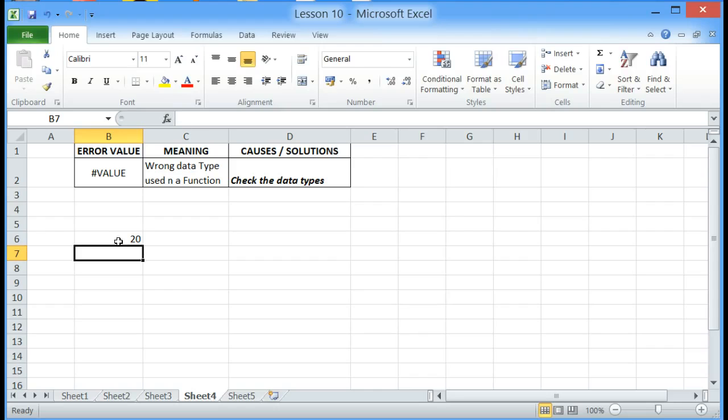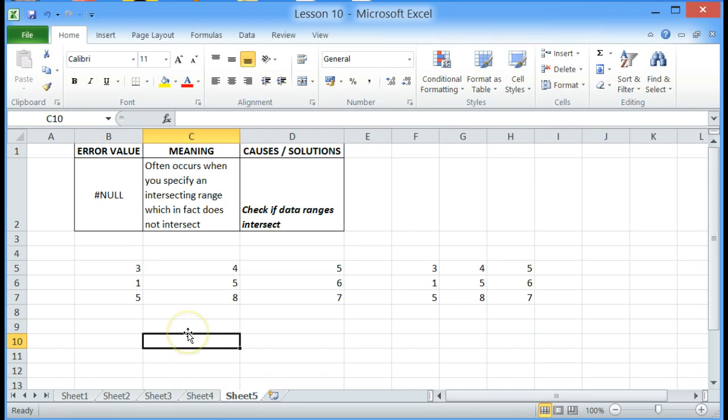Below I had the name Vishal, and in cell B8 I now want to type a formula that is going to multiply cells B6 and cell B7. You will find that I have a value error because I am trying to multiply a number with a string. So one of the data types in this particular formula is not the same, do not correspond.